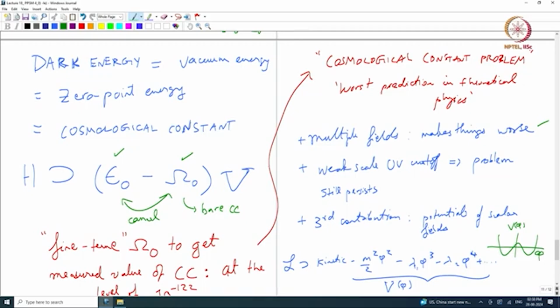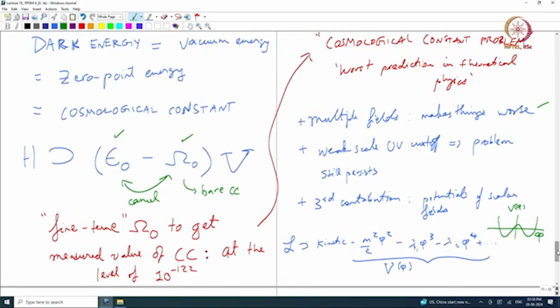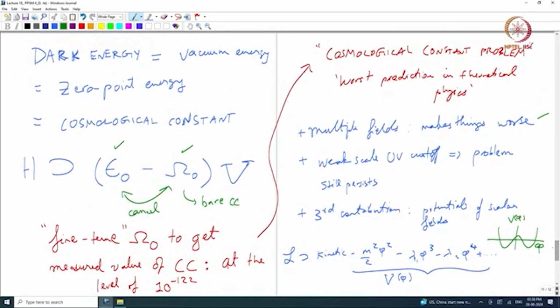Okay, the problem is there actually. It depends on your taste. If you can live with such fine tuning, such very improbable looking fine tuning, then well and good. A lot of people do live with it, but nevertheless the fine tuning is there. And if you want to explain this coincidence with some physical mechanism, then it's a very interesting problem. Okay, and there are many interesting solutions that have been put forth. So okay, I'll end the lecture here.